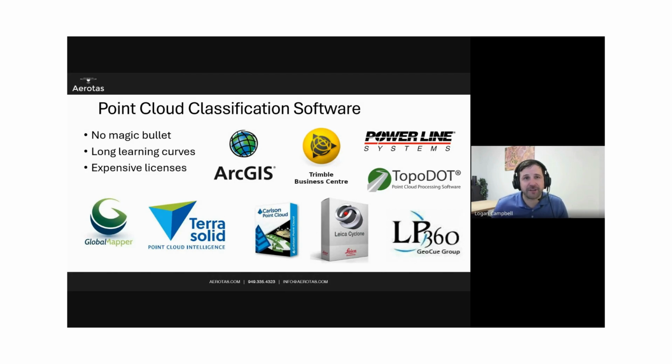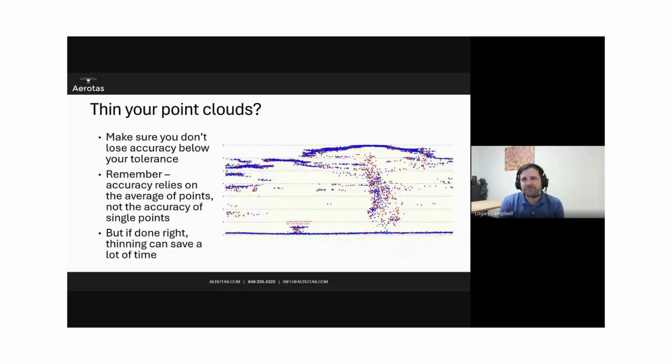While we're on the technology side of things, though, I want to talk a little bit more than just software, because another challenge with every one of these softwares is once you start collecting drone LiDAR data, it's really dense LiDAR. There's so much data, it makes your computer run slow. So how do you deal with it? One question is whether or not you should thin your point clouds. And this is a really, really interesting one and something to be careful with, because thinning point clouds makes less data and it's easier for your computer to work with, easier for humans to work with. It's faster. It doesn't clog up your systems, but it also can lose a lot of the data that we worked so hard to make at the earlier stages of everything. So be very careful when thinning point clouds.